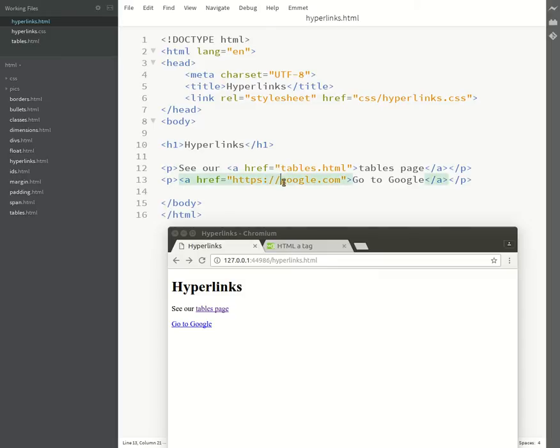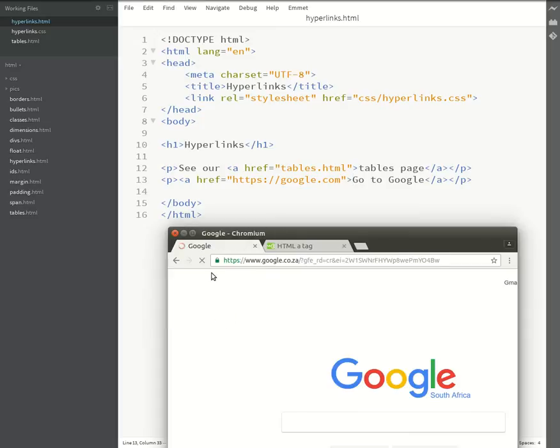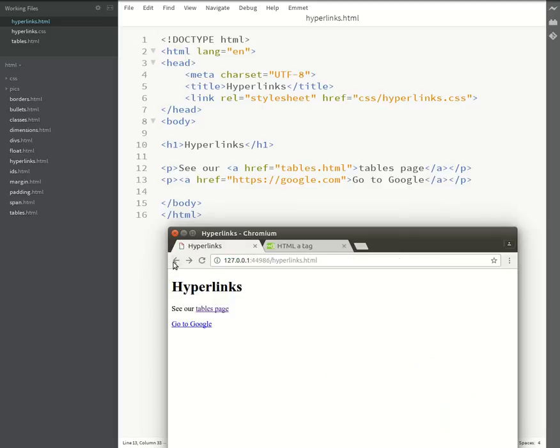Most websites do not need the www. Another thing is, you'll notice that when I click on the hyperlink, it replaces this screen with the Google website, and then I have to go back to get to my hyperlinks page.